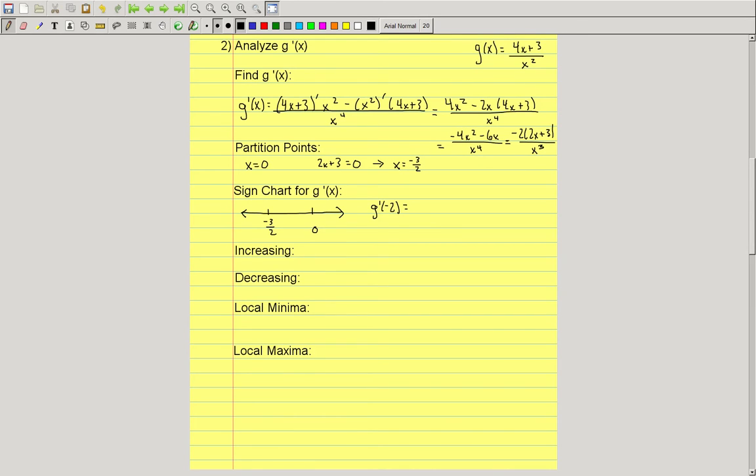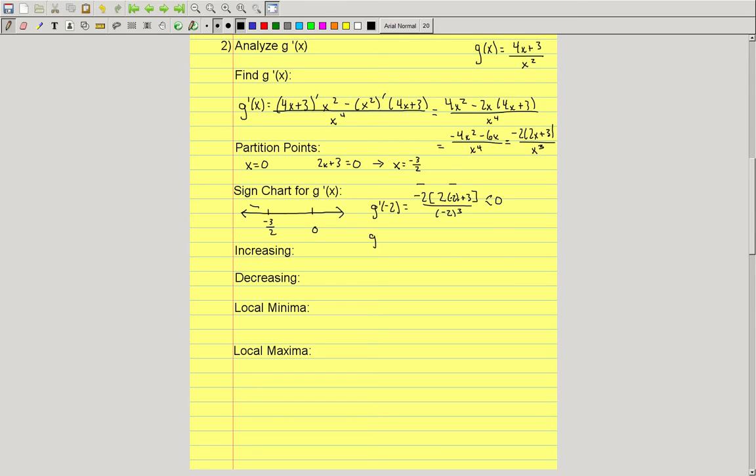And looking at what's going on for our formula, we have negative 2 times the quantity 2 times negative 2 plus 3, all over negative 2 cubed. We have a negative term, another negative term because it's negative 4 plus 3, and then 3 negative terms in the denominator, so that means that the entire product is less than 0.